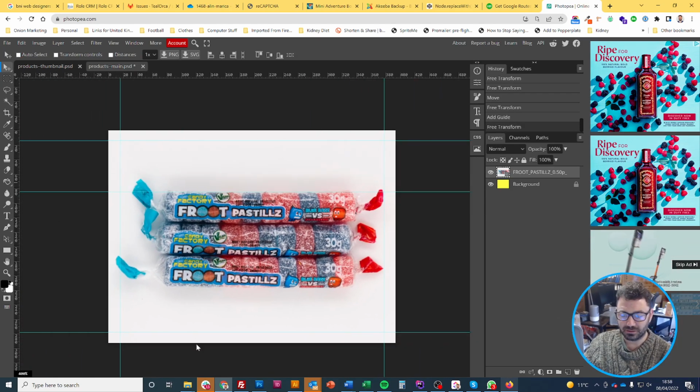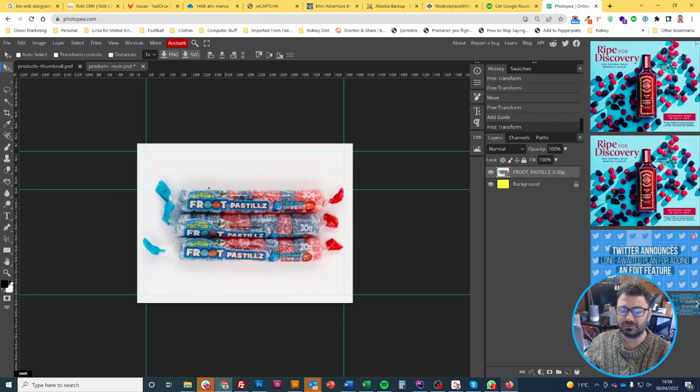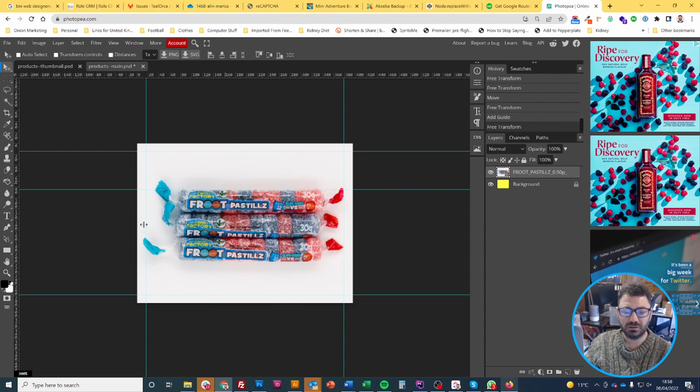Again, the bottom bit isn't straight now because that's just the nature of the product. It's not a perfectly straight picture or anything like that. Maybe your new pictures are, I don't know, but don't get obsessed with perfection. This bit's a little bit over, up to you whether you deal with it. These bits are quite a bit below it, so you've got to make it not too close to the edge, but so that the main product is still being shown.